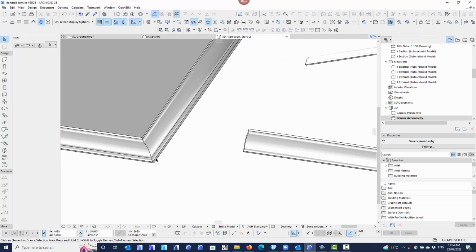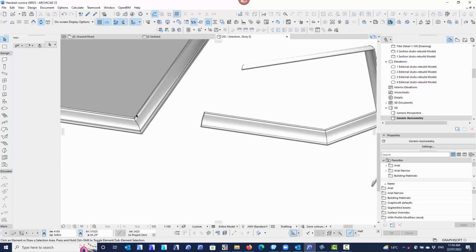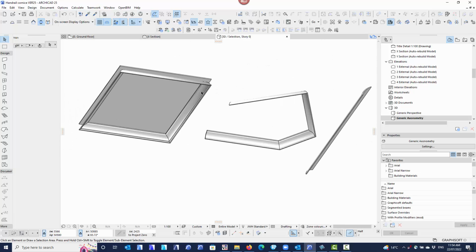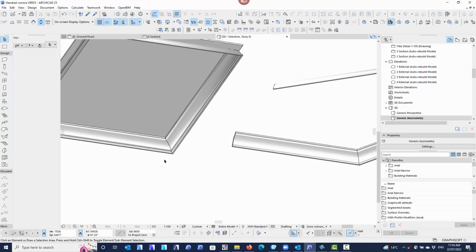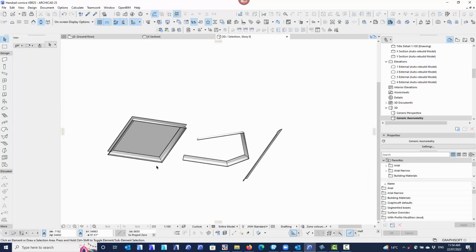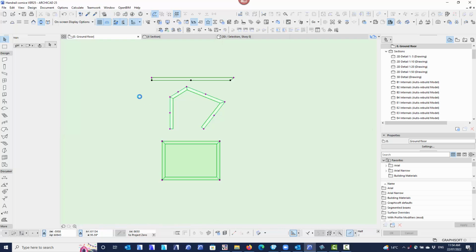There's one slight bug. You'll see this is the same profile as the classic, gyprock classic style. You'll see here it's all nice and smooth and there's no extra lines. For some reason, when you use the one that is associated to the slab, so the auto cornice, because it's associated to the slab, for some reason it wants to put an extra line in here, and I don't know why that is. If ever I can work out the reason, I'll fix it, but for now we just have to put up with it.